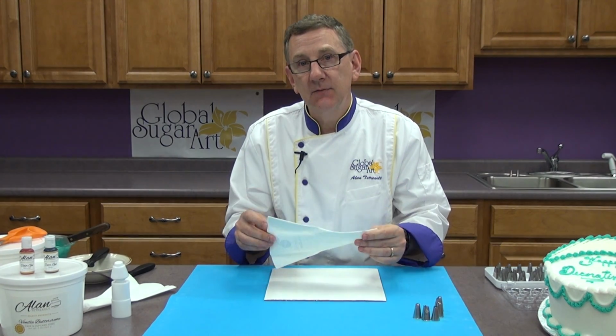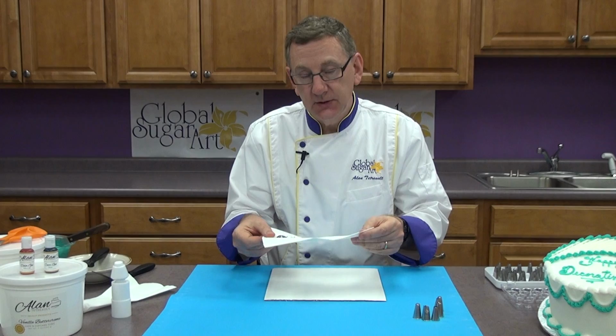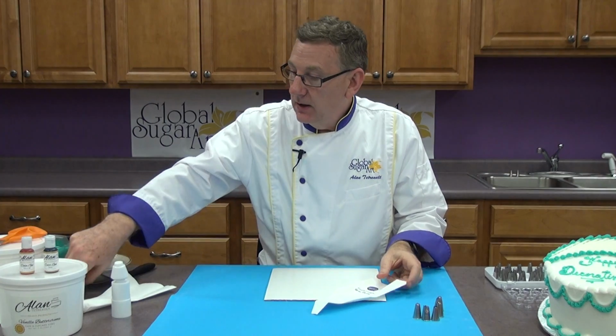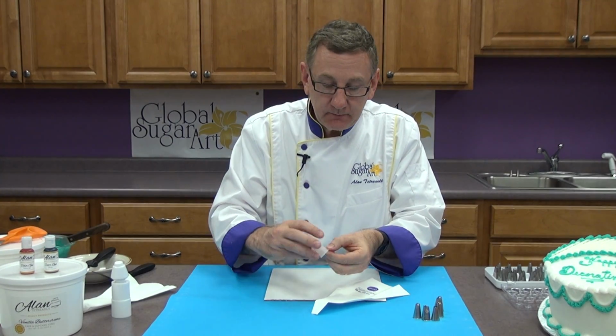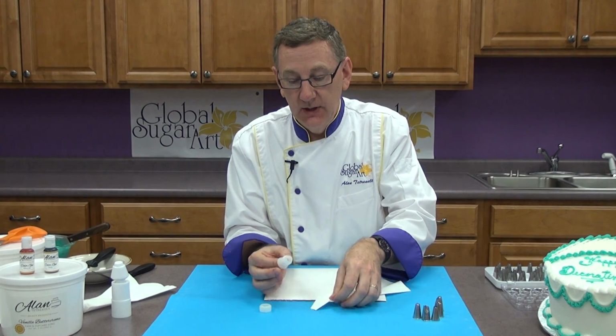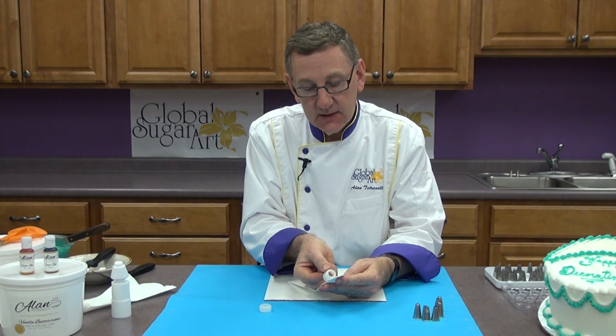It can be a canvas bag, or these are the Wilton Featherweight, or you can even use like a key seal or some sort of a disposable bag. They work really well. And parchment paper works as well too. This is a coupler. You don't have to use this. This just makes decorating a lot easier. The coupler goes inside this bag.